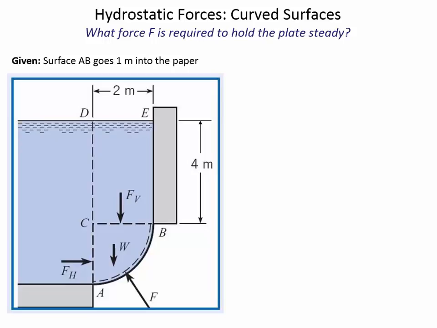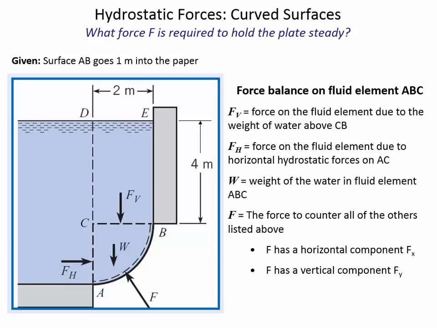The horizontal component of F exists because not only is there water above this gate, but the water pressure pushing from the side also creates additional force that has to be counteracted. And so F sub H is the horizontal forces. So here are all of those definitions that we've just been talking about. The magnitude of F, the resultant force that has to be in place to resist the hydrostatic forces, has two pieces: the sum of the vertical and the equal and opposite of the horizontal forces.